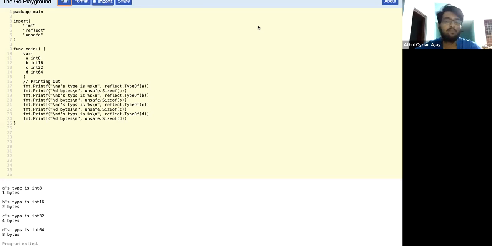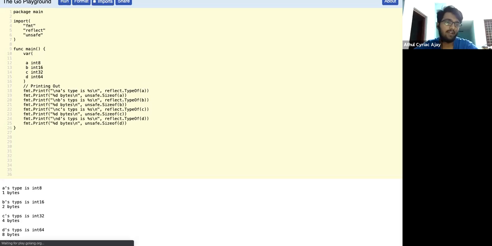So here I'm just assigning a variable with just int. We copy this so that you can understand the size of the basic int.